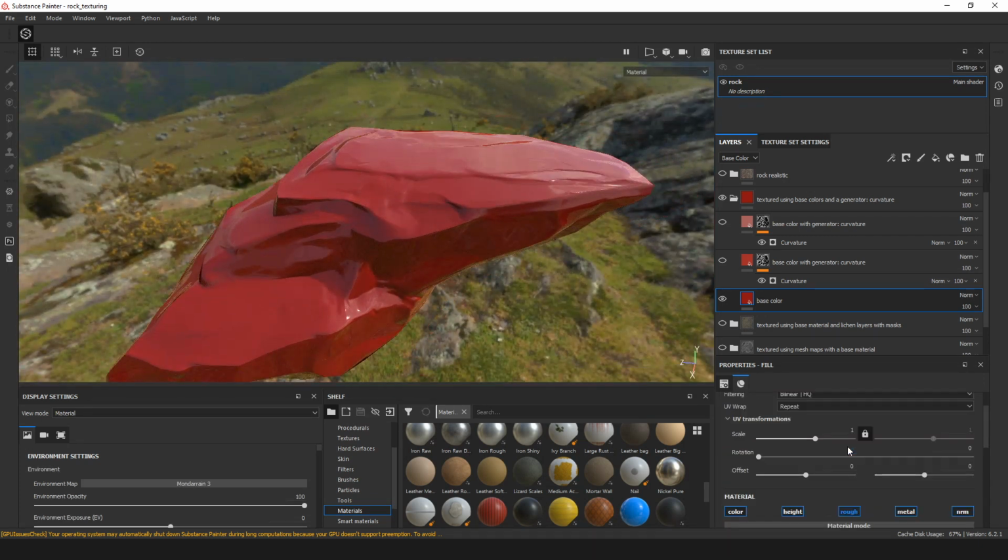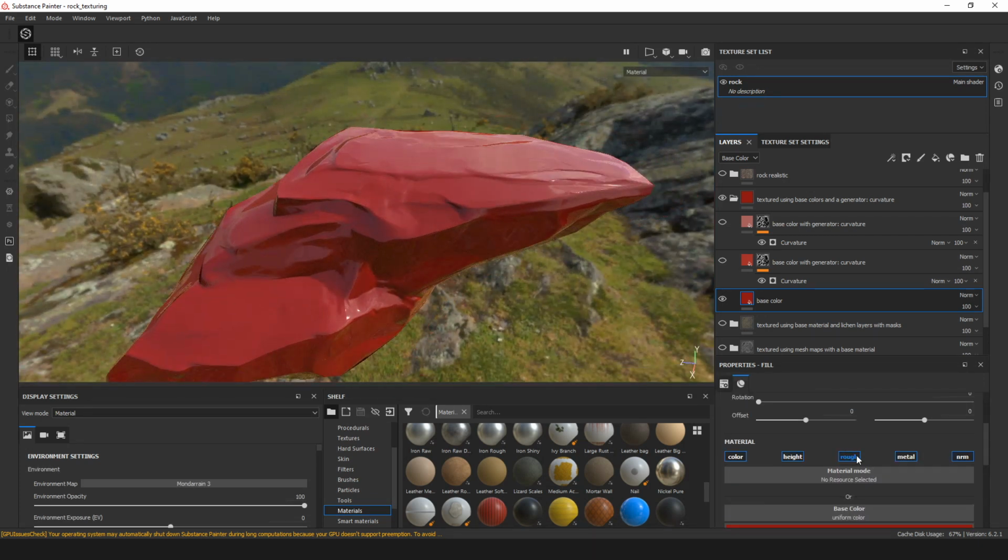So do notice that we are practically just controlling these channels. So there's color channel, there's height channel, which is not contributing right now in this layer anyway into the forms.